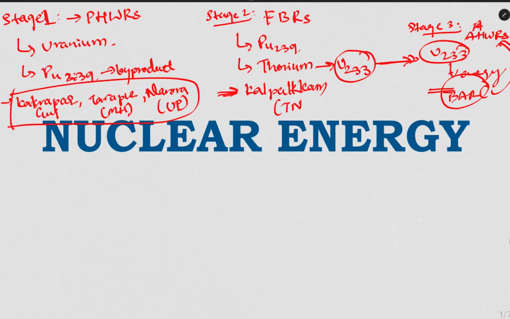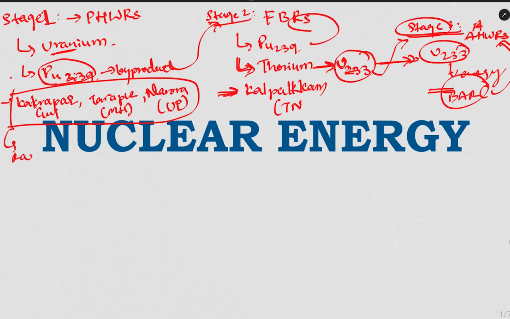That's why we say that uranium is the present, plutonium is the bridge, and thorium is the future of nuclear energy in India. Here in stage 1 we use uranium as a fuel, but we get a byproduct plutonium-239 which is used in stage 2 as a fuel, and in this stage 2 thorium is converted into uranium-233 which is used as a fuel for stage 3. Here in stage 1 it leaves radioactive waste that needs to be disposed safely, or else they may use it for making nuclear weapons. But in stage 3, it leaves very less waste and is also considered safer.